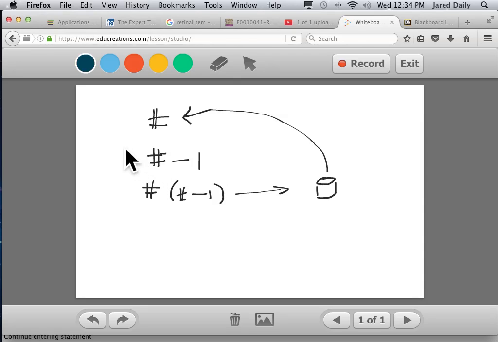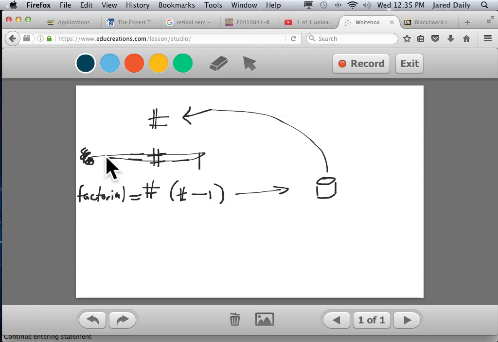So this can be our factorial. Factorial equals this. This is going to go back to become our original number, so we can call this factorial as well. But this one is just factorial minus 1.